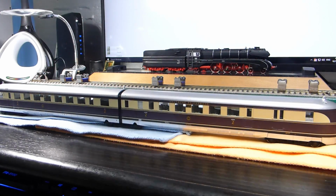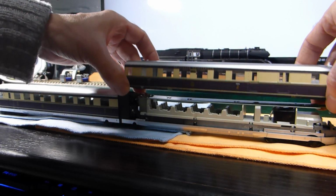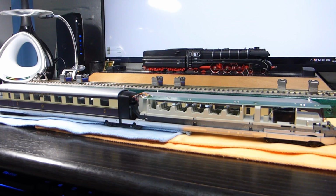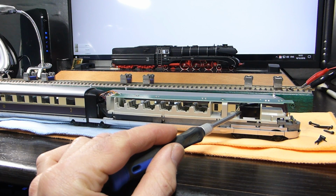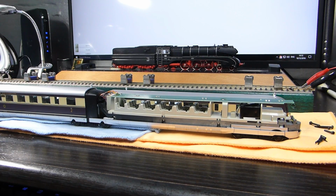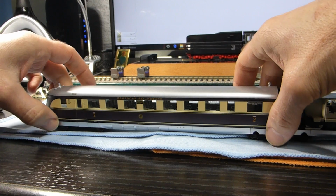There we go, them pockets. And then, there we go. Right, that's interesting. That is very, very weird. Not seen this before. We've got a sound speaker here. And that end. At the other end, I don't know what's going to be inside here.